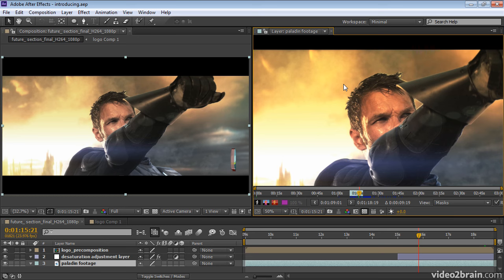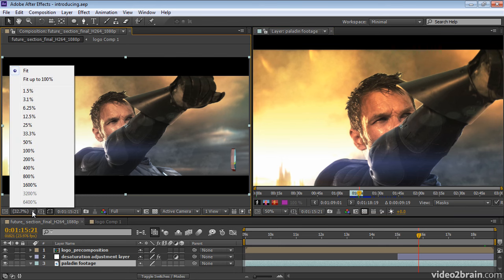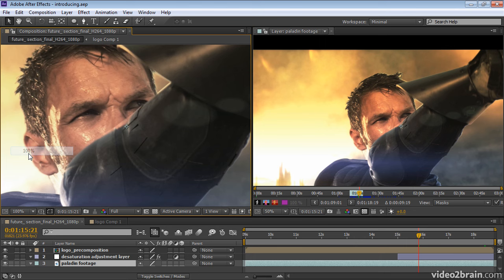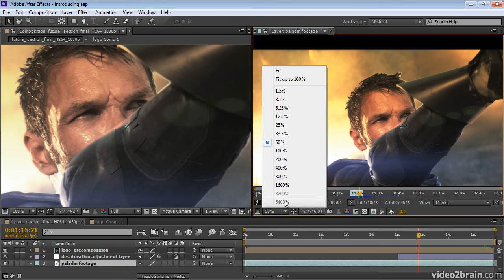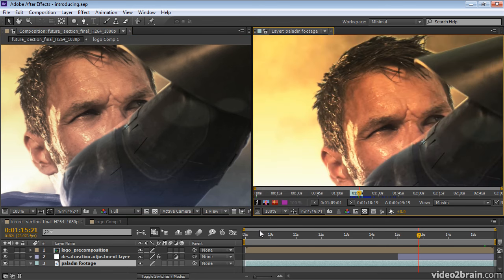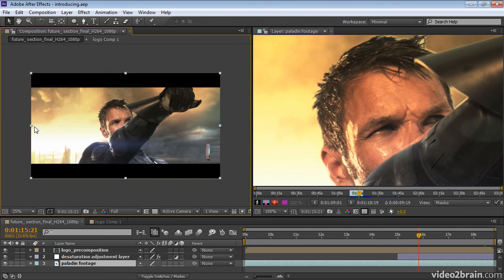The composition panel and layer panel share many controls. One of them is the magnification ratio. If we choose a value such as 100%, it determines how close we are zoomed in the panel. We can do the same thing here in the layer panel. Note that when working with high definition or cinema size frames, you'll very often need to use a magnification ratio other than 100%, especially when working on a small display like the one that we're using now. If I choose 25%, I can easily see the entire frame.